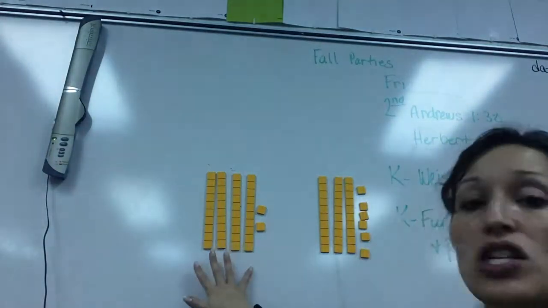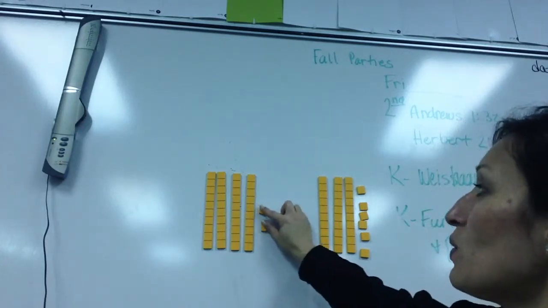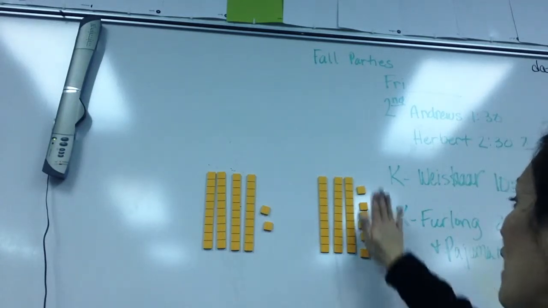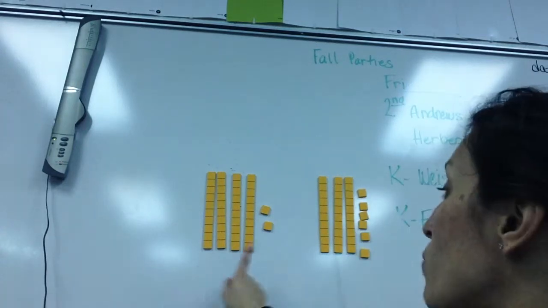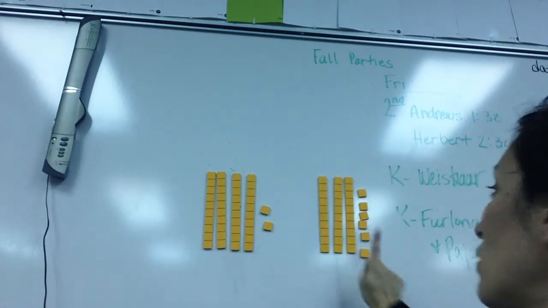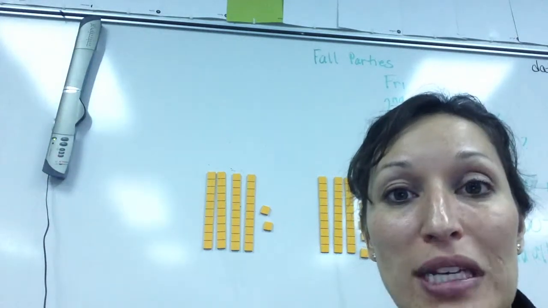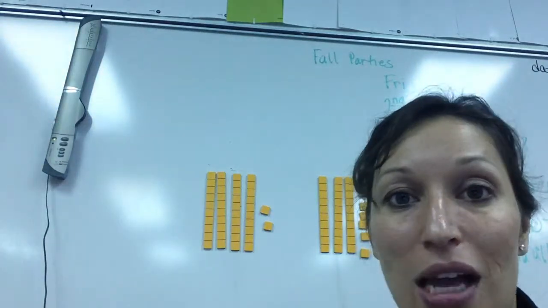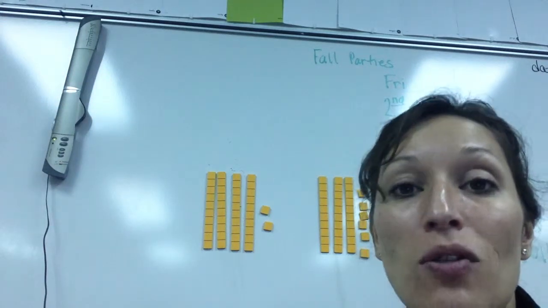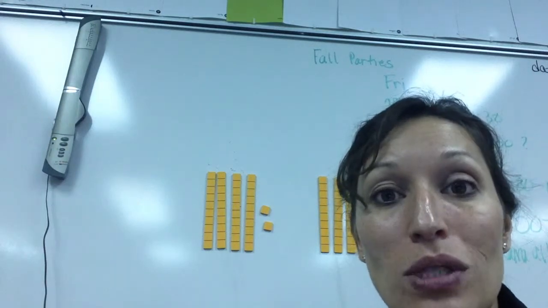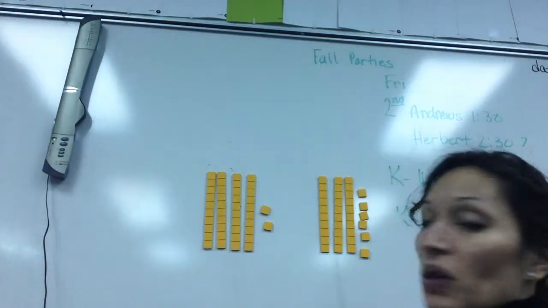Okay? When I just look with my eyes at these, I can see that this one only has 2 of these, and this one has more. But that's on the right side of my picture. And we talked about how that is not the most powerful place value, so we cannot start on the right side. Just like we don't read from right to left, we also don't figure out place value or count from right to left. We have to start on the left.